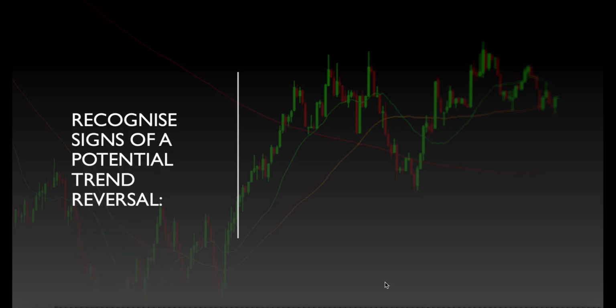So let's get started. There are signs and potential reversal things that we look out for to identify that the market is going to reverse. There are various things, like technical indicators, for example the moving averages. As you can tell with this example, the price was going up, but then the price fell below the moving averages, and we've seen a crossover as well. So at that point we can anticipate the market's about to reverse.